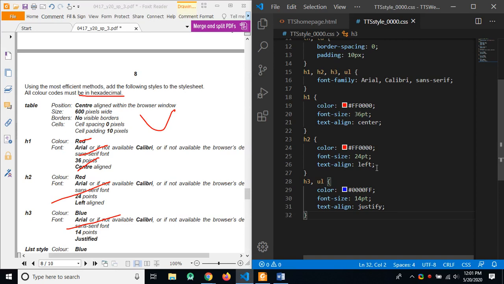If we delete color and put it there, font size.